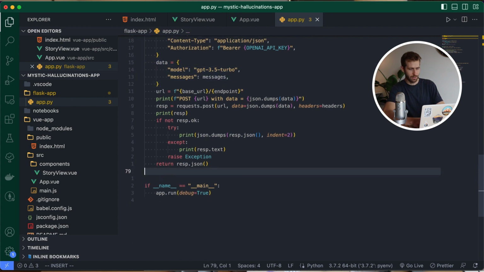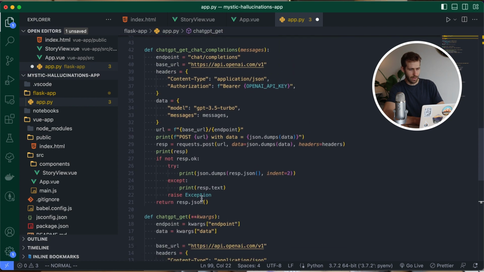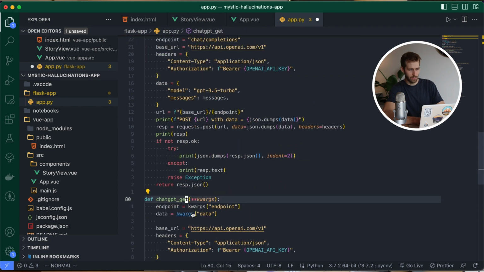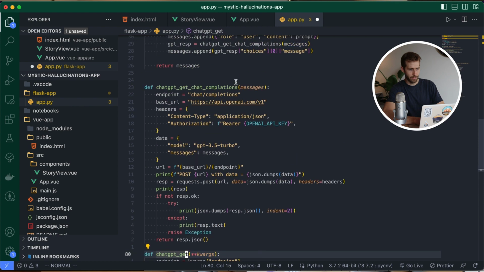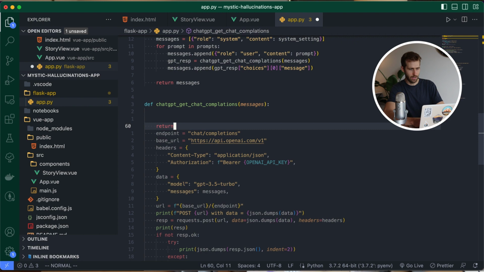So I don't want to use that anymore. I want to use this one now instead. And I guess what I could do is keep using this endpoint and just call this one from inside of here. So the goal is to actually just go ahead and return this.